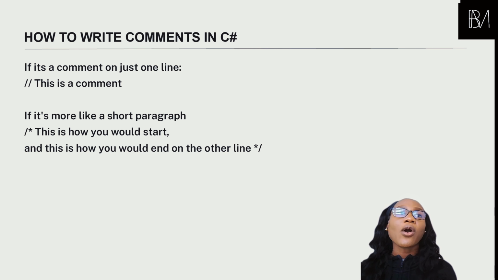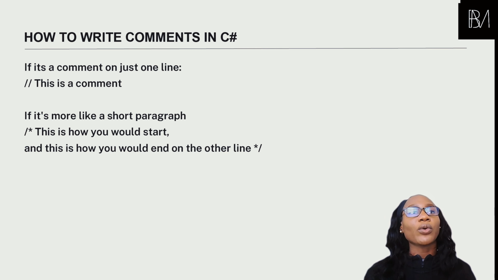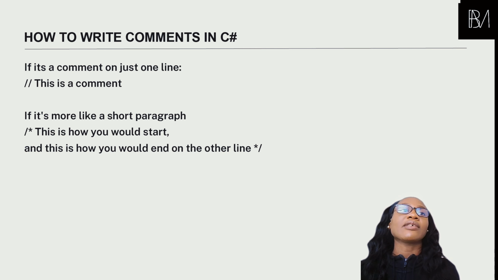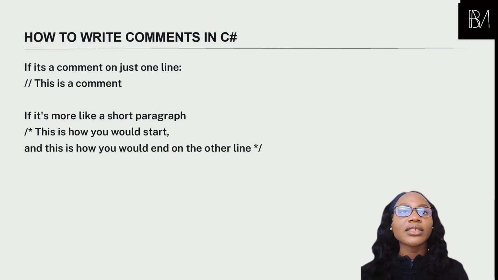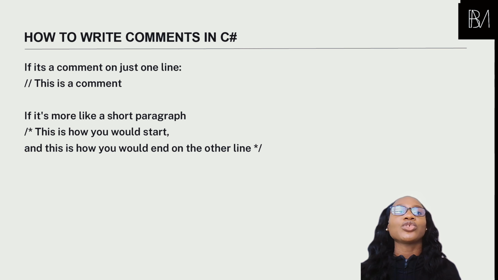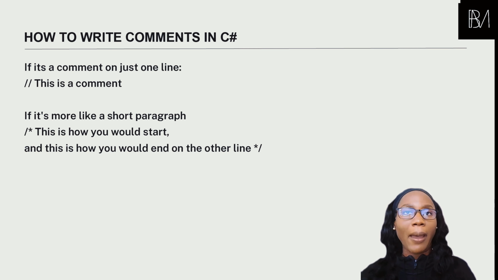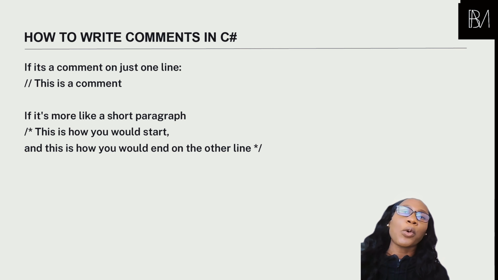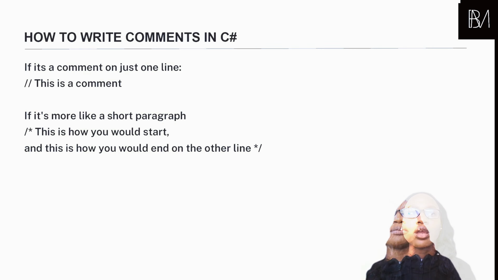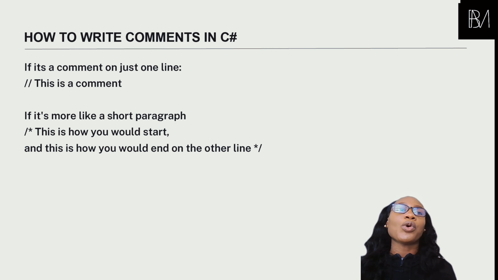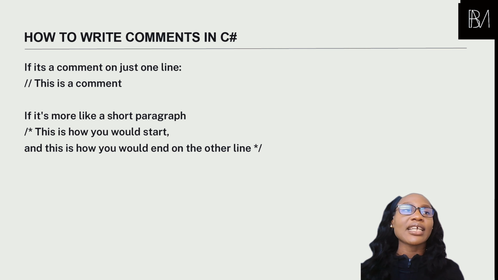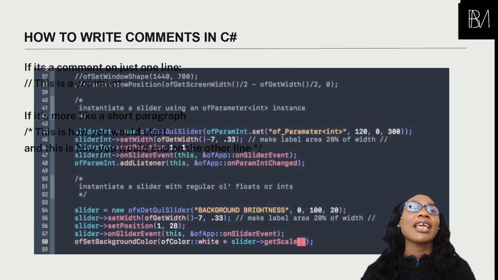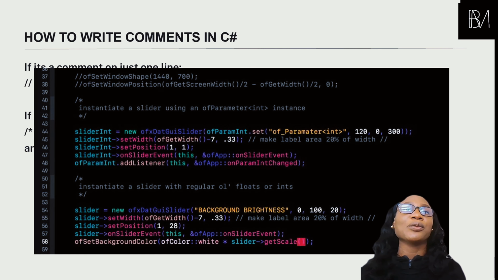If it's a one-line comment, it's indicated with 2 forward slashes, but if it's a multi-line comment, like a short paragraph, then it's a forward slash with a star to start and a star forward slash to end. So you can think of it almost like wrapping it in a forward slash and star, where the first one is like the open bracket and the last one is like the closed bracket. But it's basically inverting what we started with, which is the forward slash and the star, and ending with a star and a forward slash. So in practice, this is how it would look.